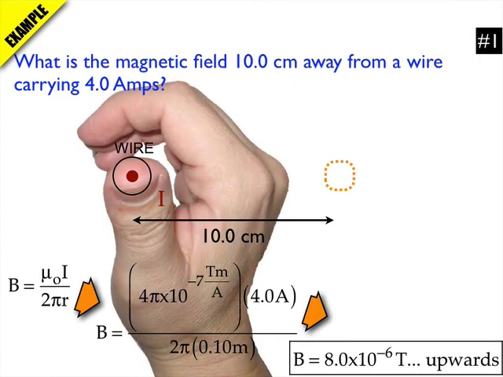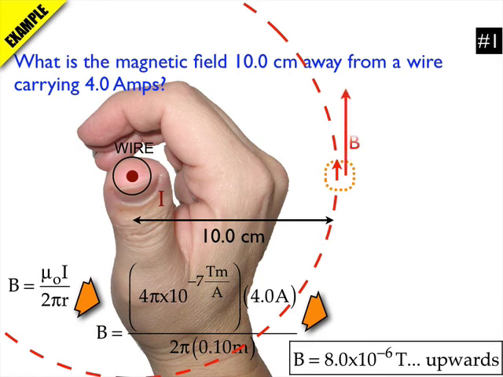There's my thumb, and then I close my hand kind of in a fist with my thumb sticking out. My fingers show the rotation, or the loop, of the magnetic field. So there's the magnetic field looping around, and I can see my fingers are moving in a counterclockwise direction, so that's the direction of the magnetic field. Tangent to the circle, at that empty space, I can see the B field goes up. That's how I knew it was upwards. So it's 8 microteslas, and because of my closed right-hand rule, that's the direction, going upwards at that point in space.